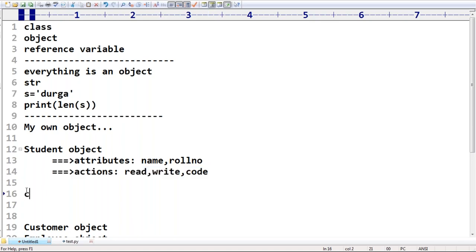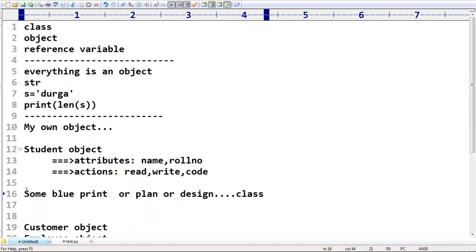Some design must be required, some blueprint, some plan must be required. That thing is nothing but a class.